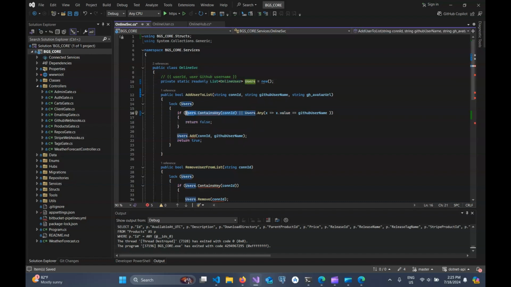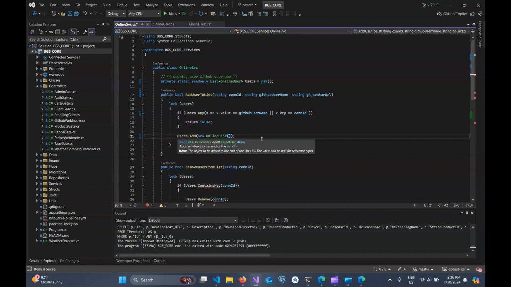So we have to change all this, or x dot key equals con ID. All right, so we'll keep that. As an object. So I've got to create a new online user.